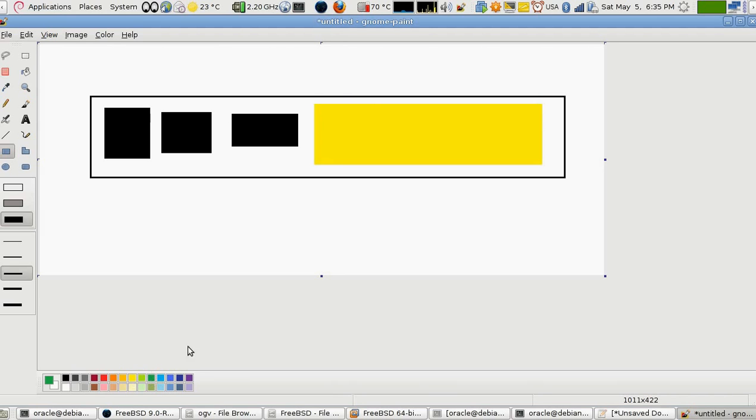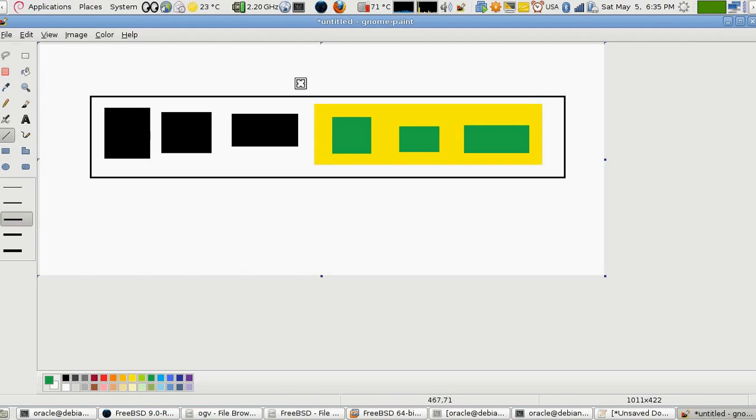Maybe I can use the green color. So this one, and so on. Now if you delete this one, you must start directly with a logical partition.